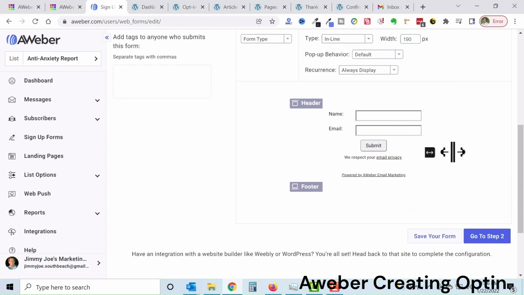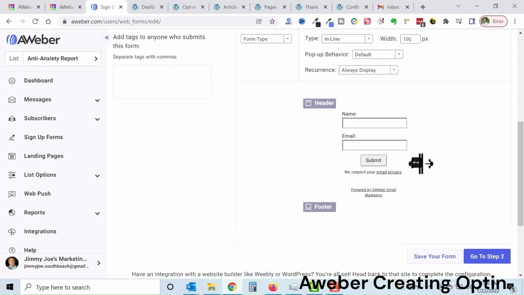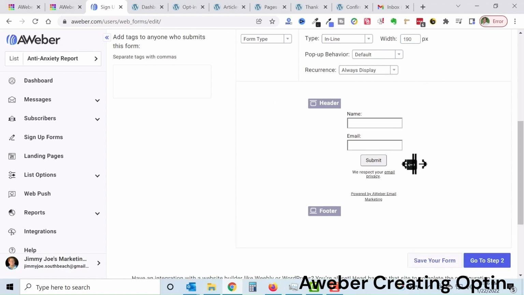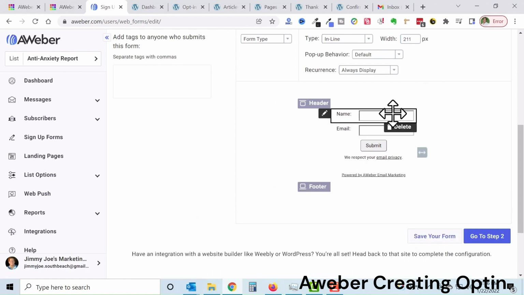First of all, I want to let you know, if you want to make it wider or smaller, you can do that. So when we're putting in the sidebar later, this is how we'll fit it into the sidebar, by shrinking that down. Okay, the header, we don't need that. If we want to put text above this opt-in form, above it will be that ebook cover for the report cover. But if I want to put text just above this, I can put that in the website somewhere. I don't need the header.